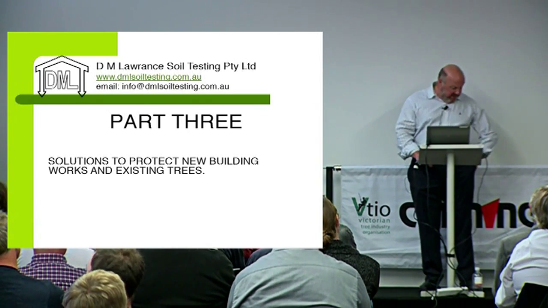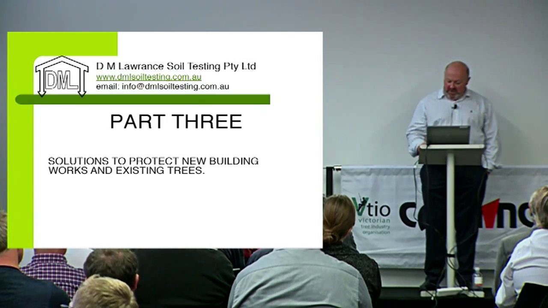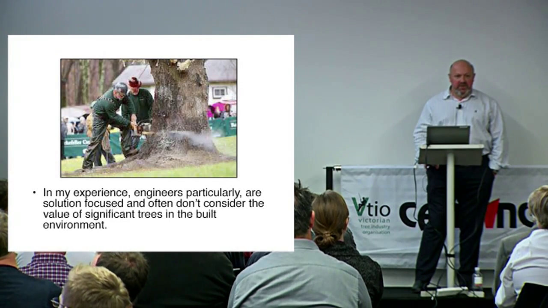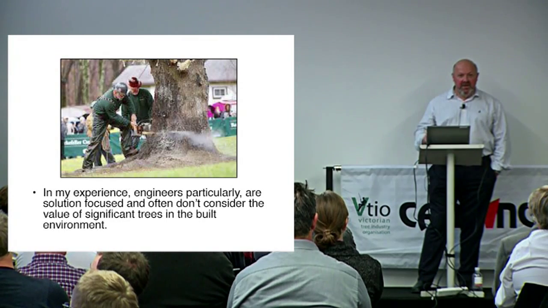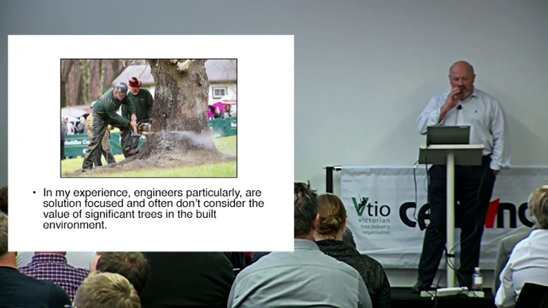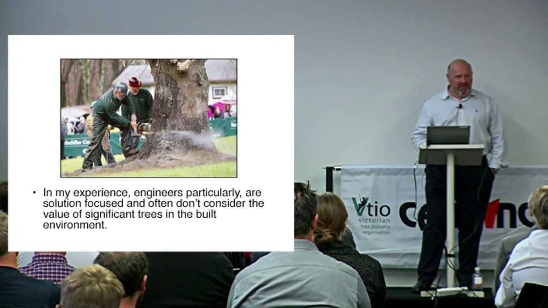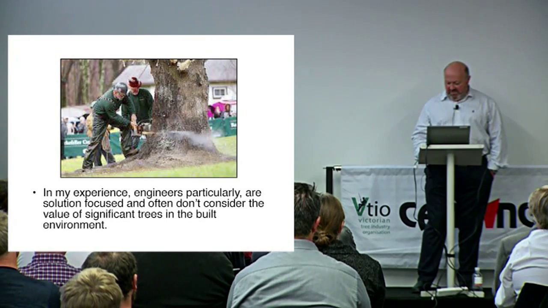Okay, this is the last part. We were discussing this outside before about protecting new building works. This is the engineering solution that we see all the time. They say, that's it, you've got to cut the tree down, and then you can use a standard footing. Irrespective of all your arguments, which are completely legitimate and I accept them all, there's a major geotechnical problem with this solution.